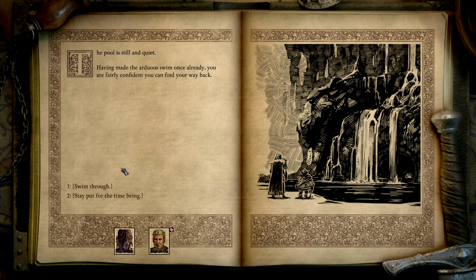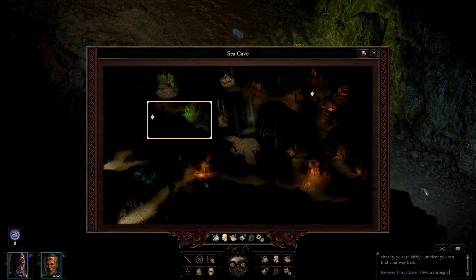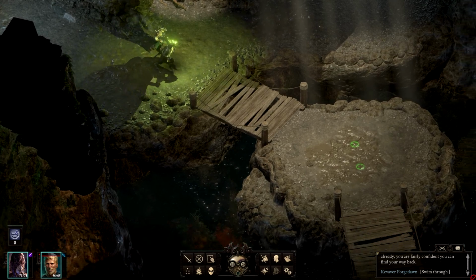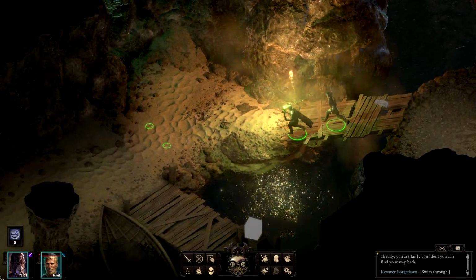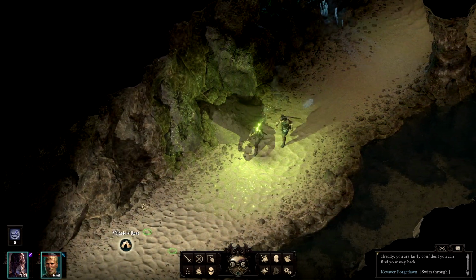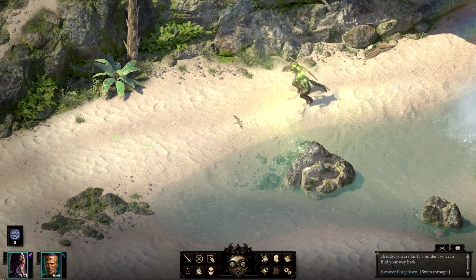Pool is still and quiet. Having made the arduous swim once already, you're fairly confident you can find your way back. We'll swim. And I think we've explored everything of this cave by now. So it's just a power through or something like that. Run, my friend Adair, run! Need to hurry. Maybe someone already needs our help again. Good companion is worth so much, don't you think?